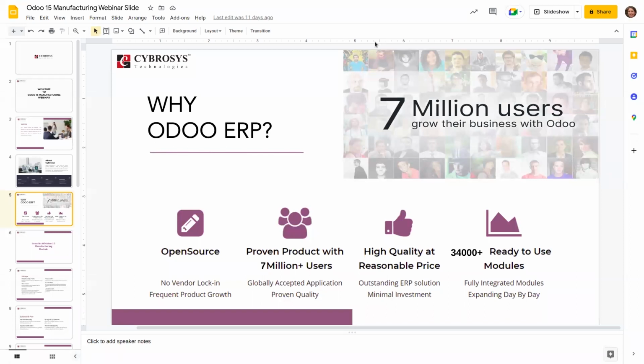Today, Odoo ERP has more than 7 million users, ranging from SMEs and startups to larger enterprises. Odoo modules are made accessible online, and can be easily downloaded and accessed. More than 1,500 dynamic members, both technical and functional, work on the Odoo platform, constantly upgrading its framework and extending the functionality to cater to a wide assortment of business needs. That's why Odoo is one of the most widely used open source ERP solutions in the market.